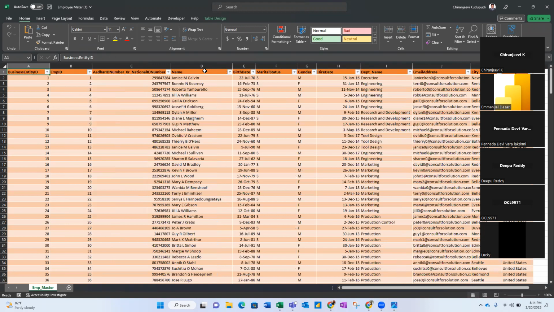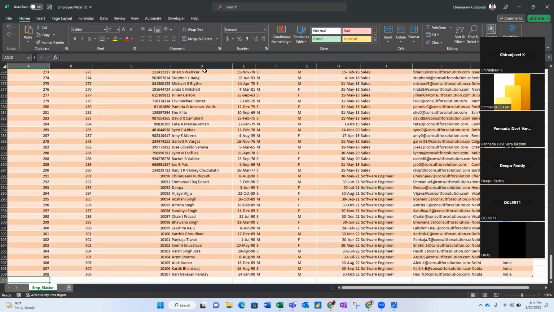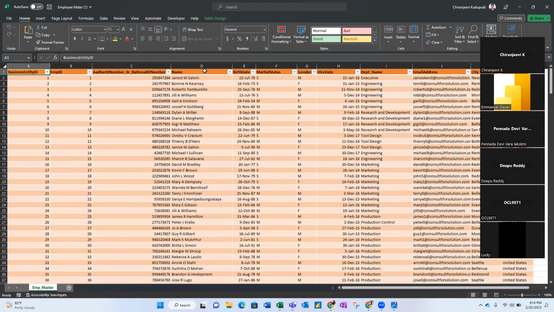If you see here, these employee IDs will be unique. So row number 308 has employee ID 308. We can say these are all unique data, so that it would be our dimension table.